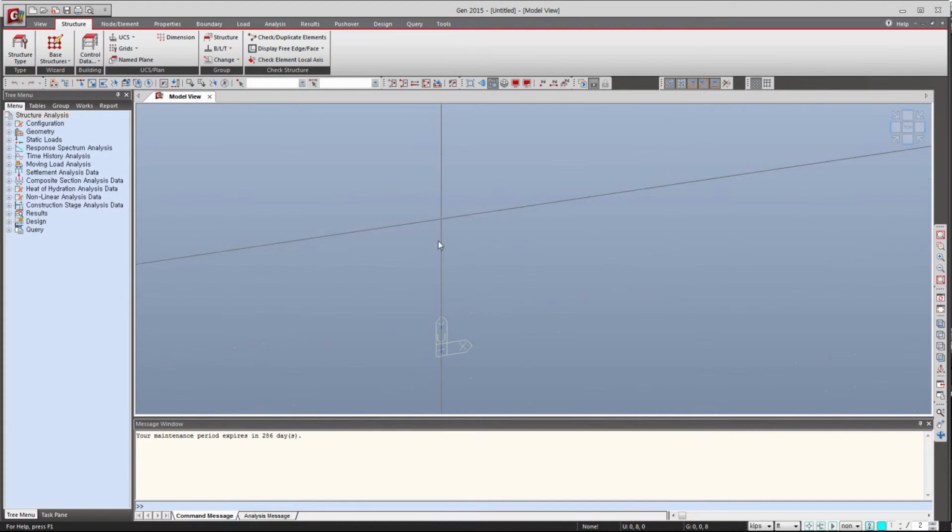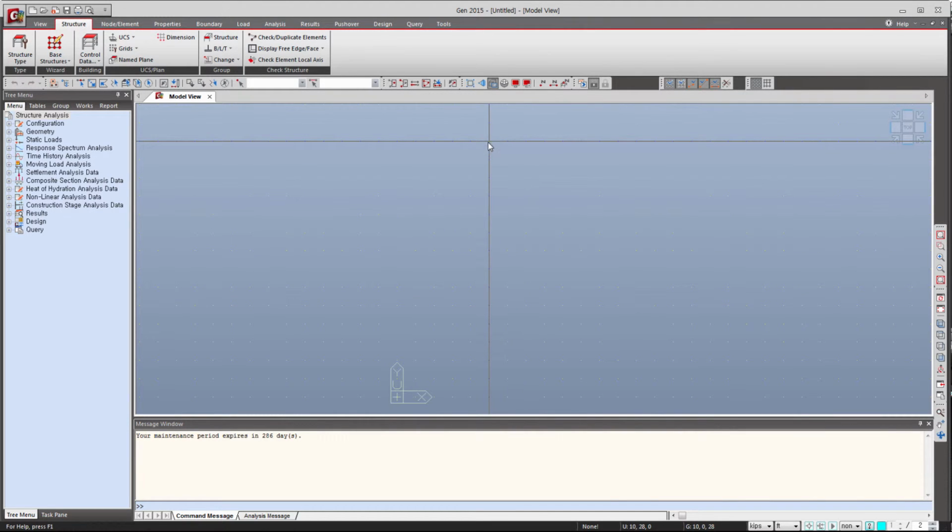Now the view of the model is in ISO view, but to make it easier to model, let's look at it in a front view. Here on the right of the screen in this small menu, you can select the icon called Front View. So I have it here, Front View, and now you have the front view. You can also directly click here in the small icons to do basically the same thing.